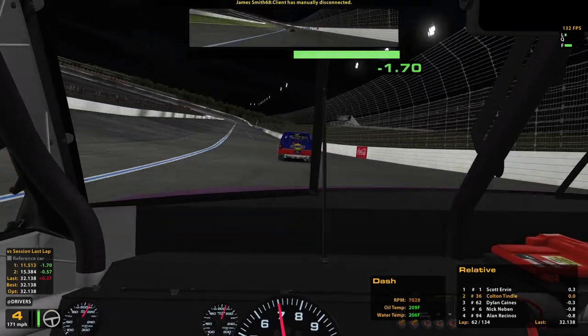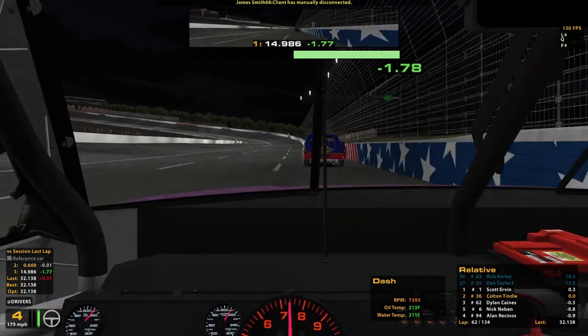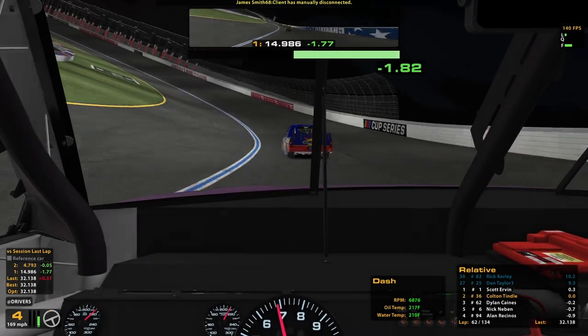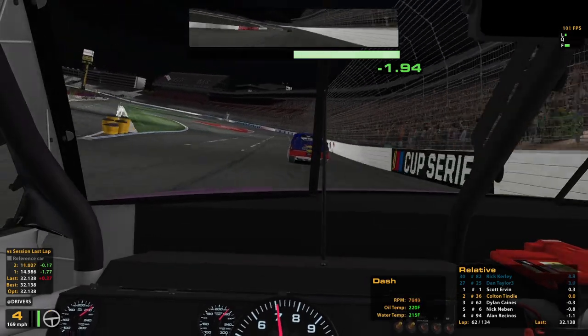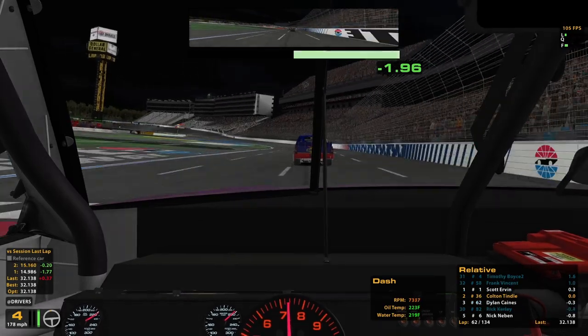Man, Scott's real good. He's able to put it right on that blue line. You can see his truck rotating down there. He's really the one to beat, not me. Not even just being modest. He's been leading all these laps, and he looks like he has a really good handle on how to get this truck rotated and save the tires while still being fast. He's looking really good.